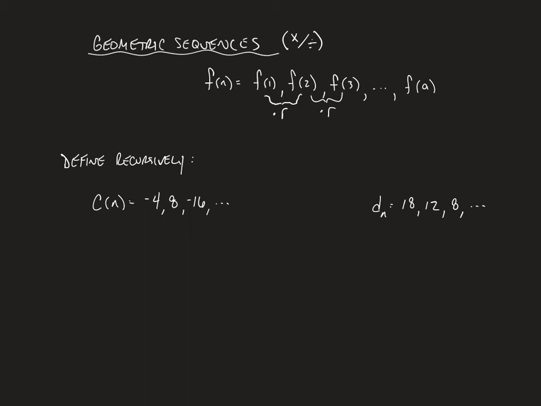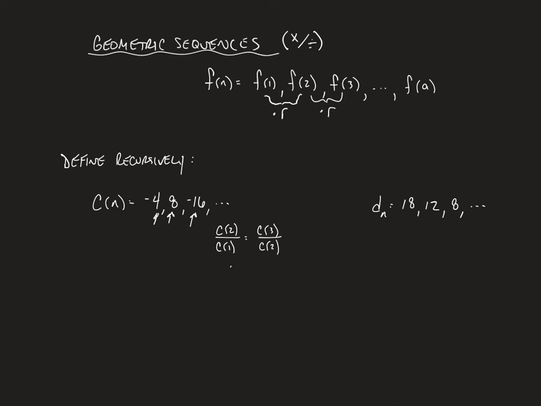All right, so we're asked to define the following sequences recursively, and I suspect that they're geometric. So this time, when I do my test, I still have my first three terms, but I'm not going to subtract them to test for a common ratio. I'm going to divide them. So I'm going to take my second term and divide it by my first term and see if that's the same thing as the third term divided by the second term. If it is, then I've got a common ratio and I can work with that.